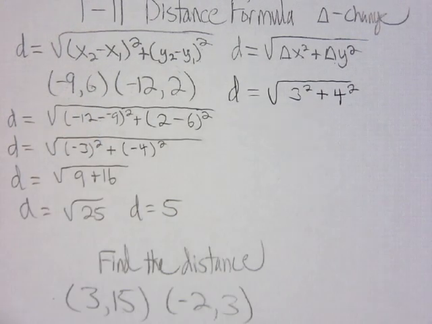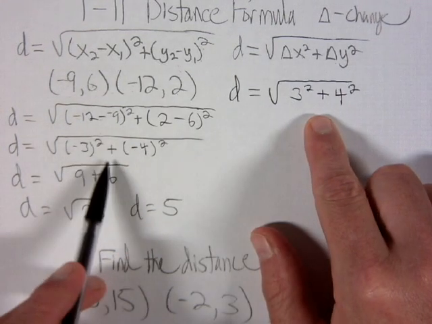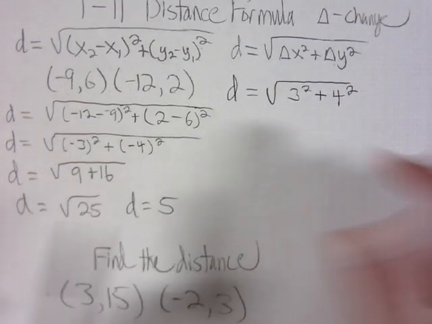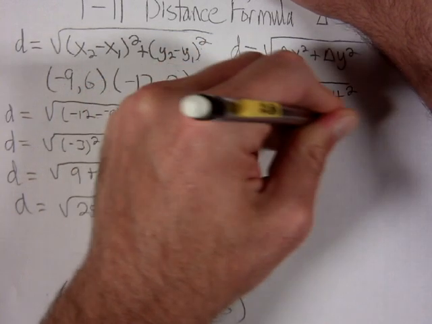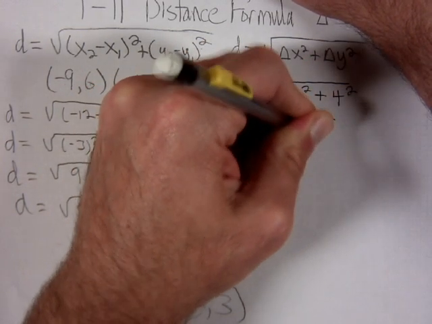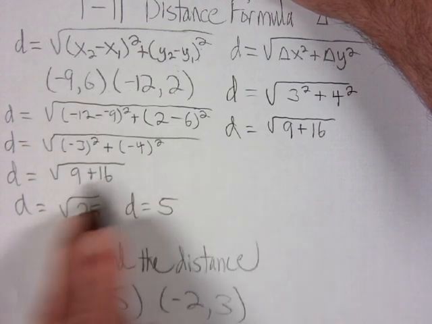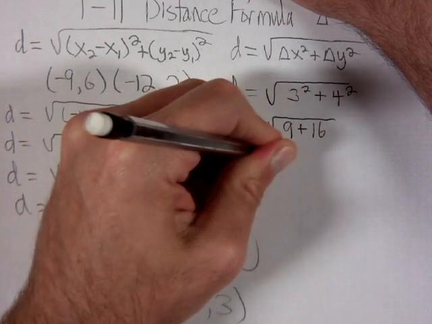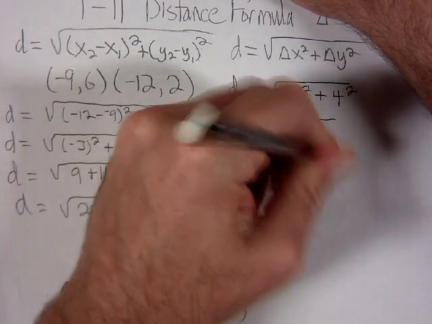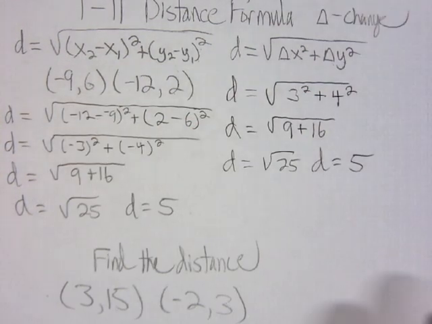Okay, now, let's take a look at this for just a minute. With this just one step, we're almost all the way down to here in the other one. And we'll be there on the next step. If I square this stuff out, 3 squared is 9 plus 4 squared is 16. All right, so I'm already down to this step. And d equals the square root of 25, and then d is equal to 5. So we get the same answer, but it is a lot simpler.